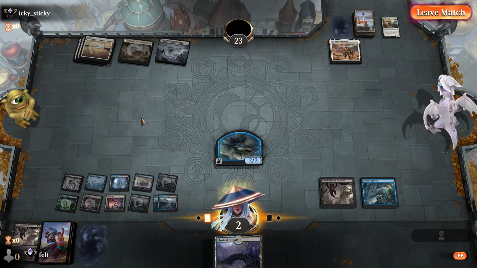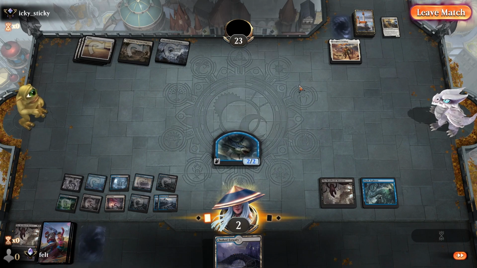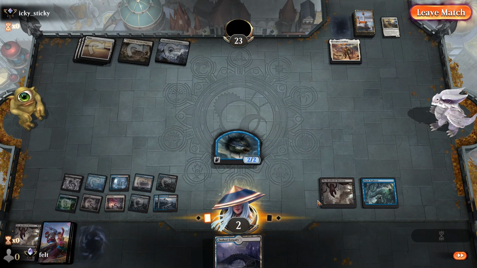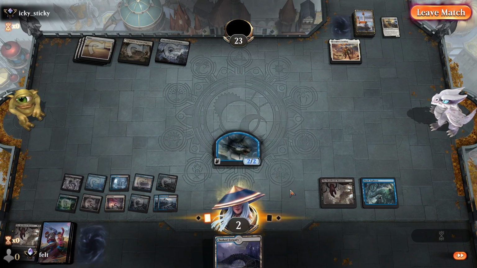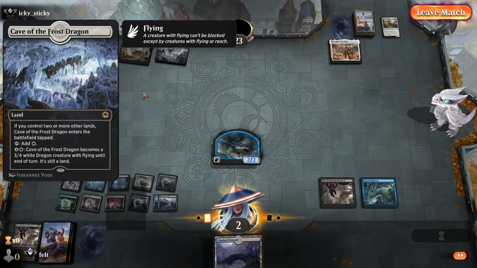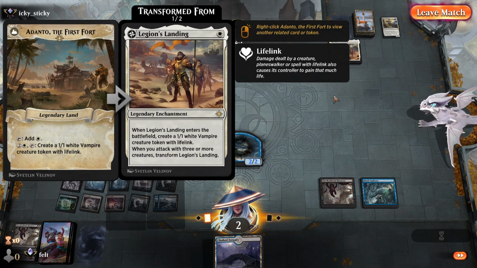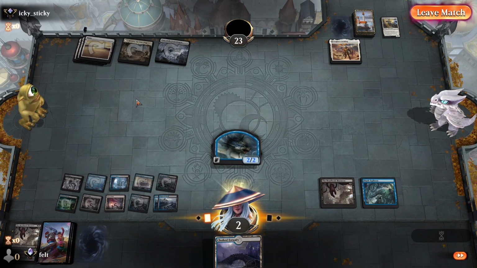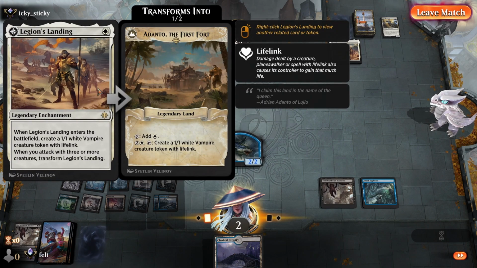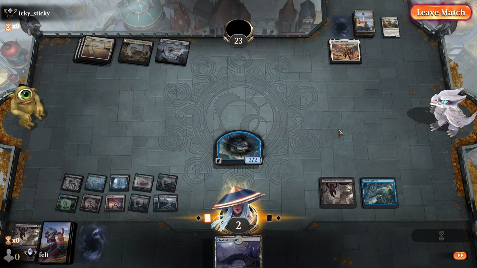Yeah, they were gonna have a real hard time. Having two Field of Ruins here means that I could blow up the Cave of the Frost Dragon if they decided to attack, which was silly because this is actually, I believe, a 5/5 at the moment. Or was it a 7/7? It might have been a 7/7 actually. So I could have blown up their Cave of the Frost Dragon and also blown up their Adanto, the First Fort. Basically, having two fields in this exact instance means that these lands don't do anything, and they would have had to spend a long time getting this ready. I could have also had a Hall of the Storm Giants in the background.